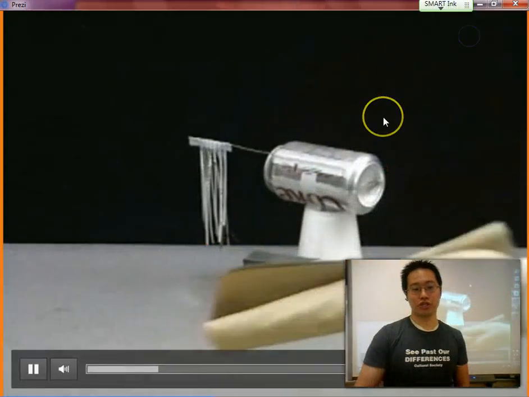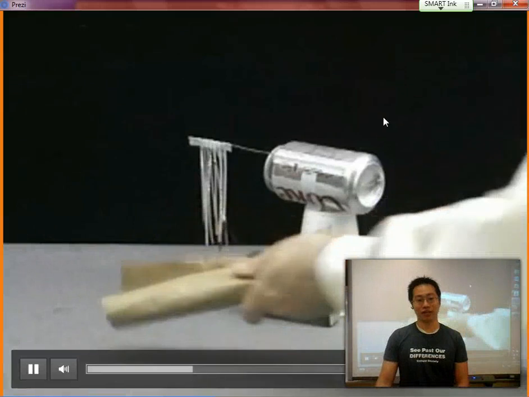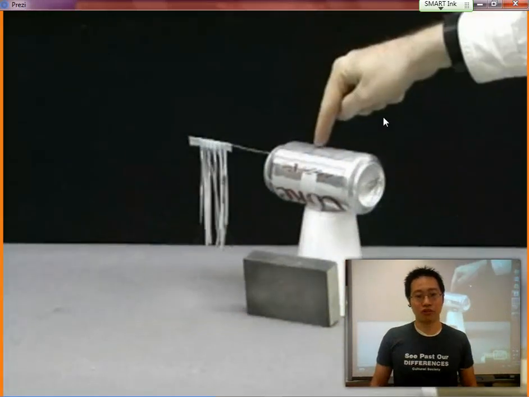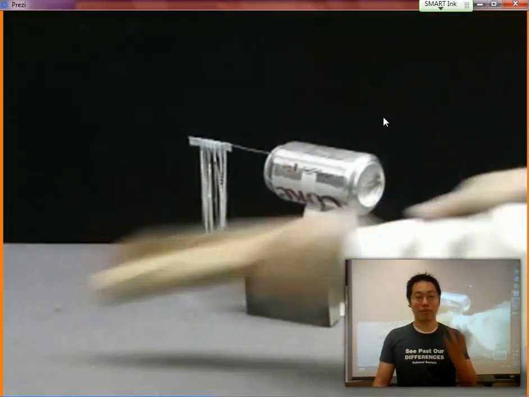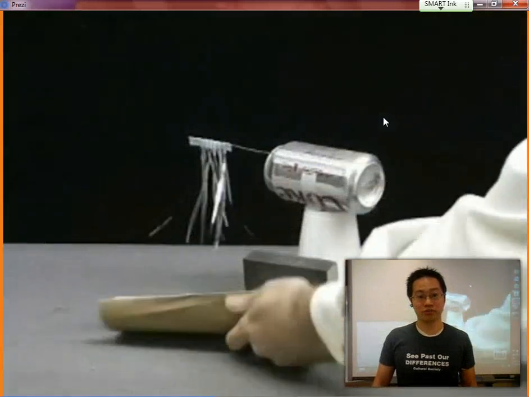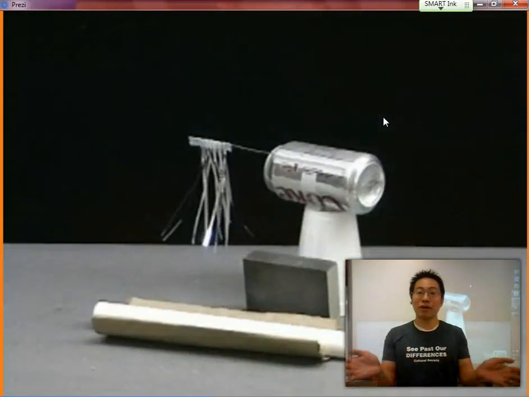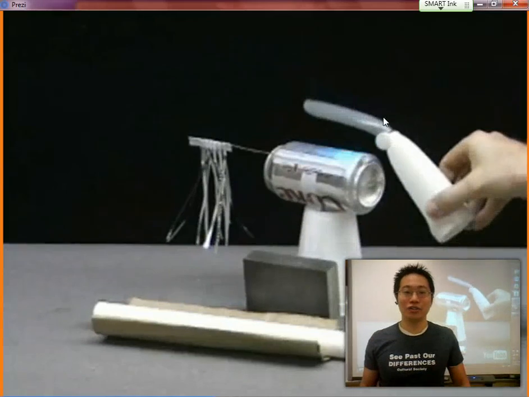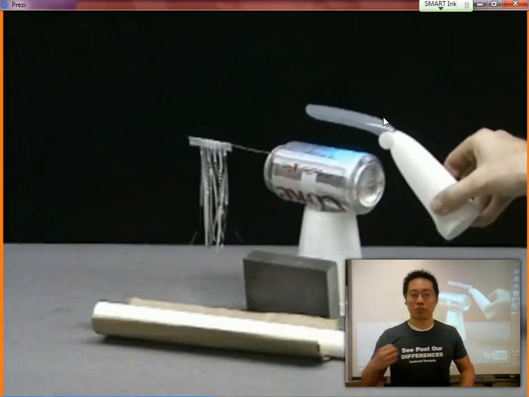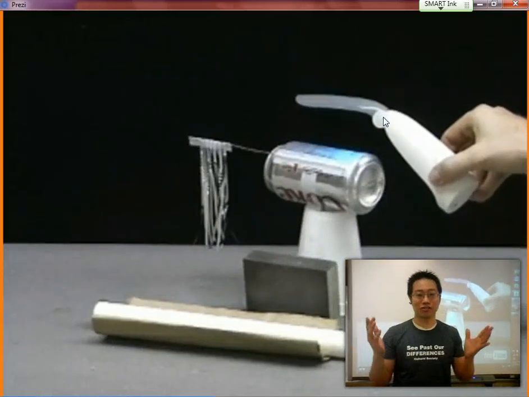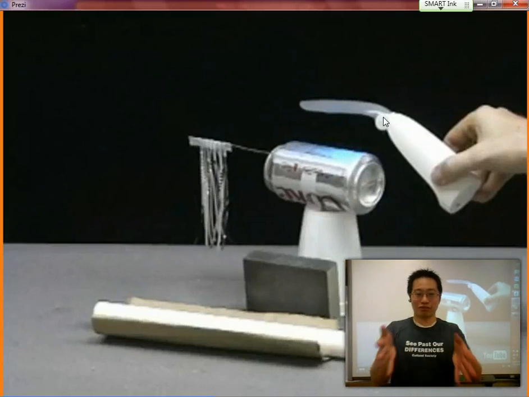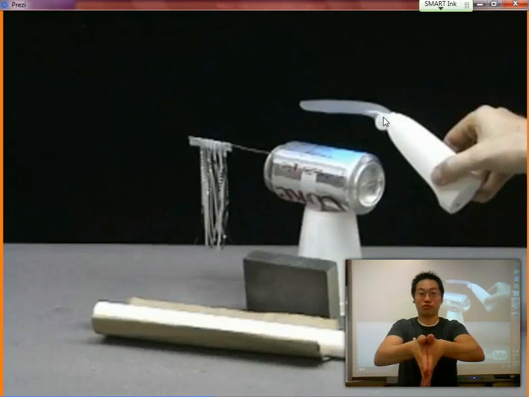Here's a real-life demonstration of the photoelectric effect. In this case over here, they're just charging some metal strips with a positive charge. Okay? And with a positive charge, you can see them repelling each other. But now they're using an ultraviolet light and shining it on the aluminum can, which pushes out a whole bunch of electrons and cancels out that charge. And that's why the foil strips just close right back up.